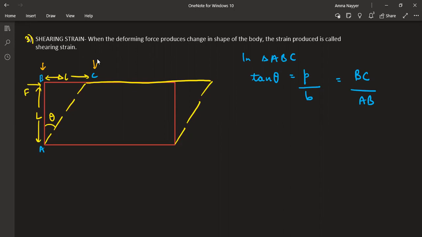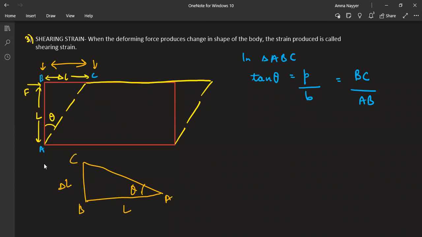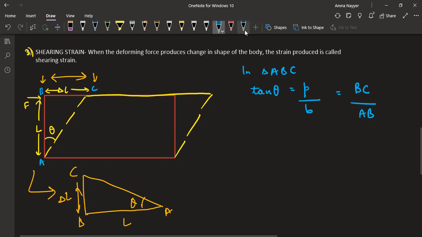So if you look at this triangle, the change in the length that will occur will be this only. Let's say this is delta L. And here this was the original length. If you look at this triangle, let me write it. This is theta, this is L, this is delta L. This is point A, this is point B, this is point C. I have just inverted the triangle for better calculations. If I write tan theta, that will be perpendicular by base. So perpendicular is BC by base BA. What is BC from the figure? Look and tell me.